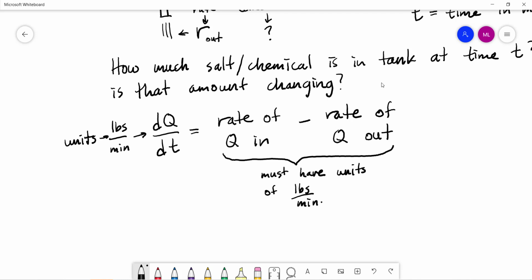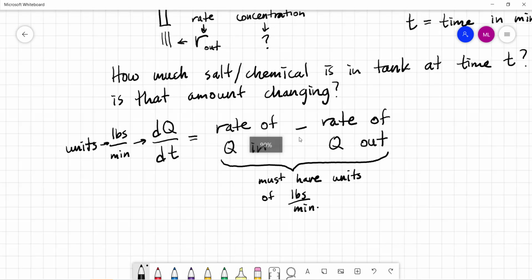Right? The reason that they have to be the same is we have an equal sign here. We're claiming equality between them, they both need to represent the same thing. They need to represent the rate of change of pounds of salt over time, in this case, per minute. So I need to figure out how quickly is salt coming into the tank, how many pounds per minute of salt are coming in, minus how many pounds per minute of salt are leaving the tank. That is our goal.